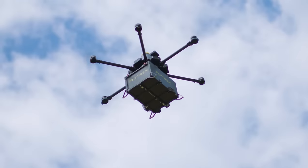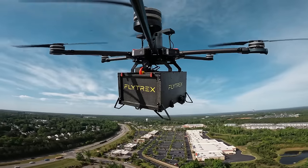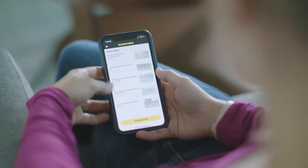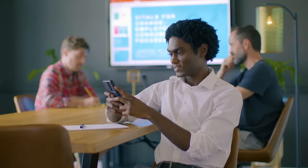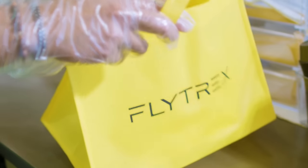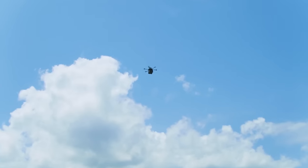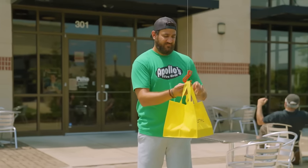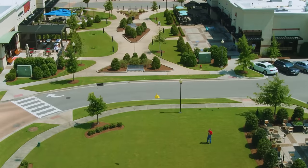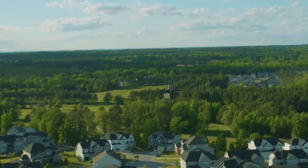Bash notes that while consumer drone technology still has limitations in terms of flight time, improvements are being made. The smartphone revolution has made electronics for smart flying machines more affordable and accessible, but a strong backend platform is necessary for real-time drone control. The Flytrex Sky is available for pre-order at $749, with a future retail price of $1,099.